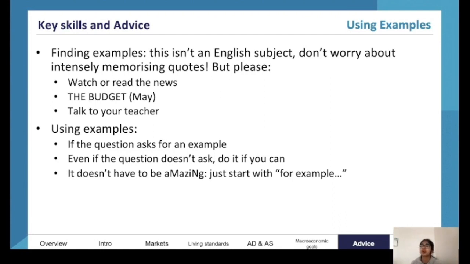Obviously, just make sure you're not wasting your time. So you're not going to be marked down for using an example unless you've explained it incorrectly. But just be wise. Obviously, if it's a 1-mark question and it doesn't ask you to use an example, don't. Just make sure you do it wisely. And also, it doesn't have to be amazing.